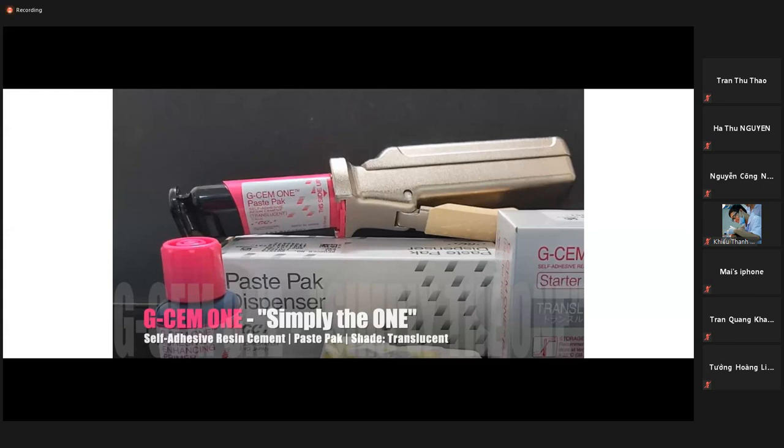Whereas for a zirconia, we need an MDP primer. So the MDP also is contained in that G multi-primer. But in GSEM1, the cement itself contains MDP. So we don't have to think of using that priming step. We don't have to think of priming the surface with MDP separately. We can directly use the cement.